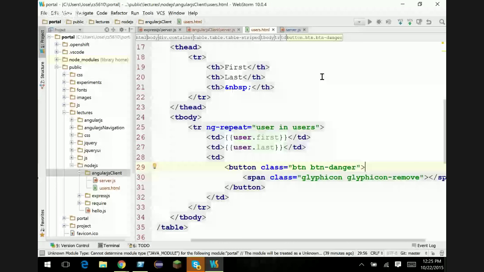Remove the particular elements, right? So we'll create a button at the end, the last column, so that if we click on it, it'll go off and notify the controller that we want to remove that particular user.